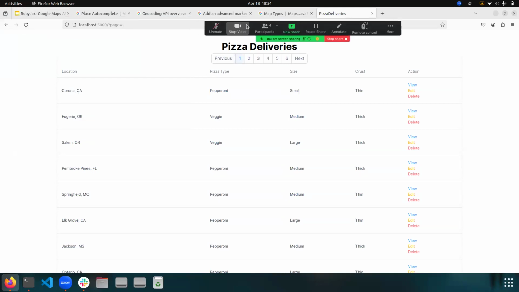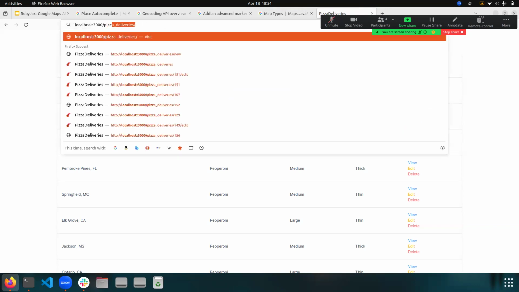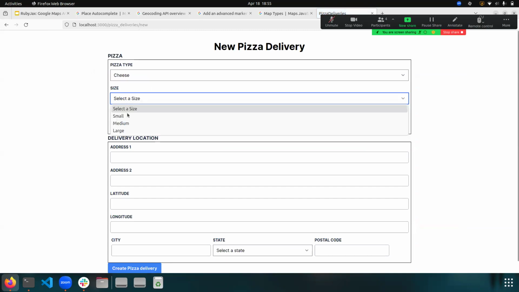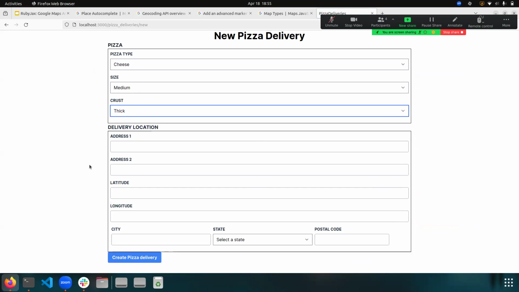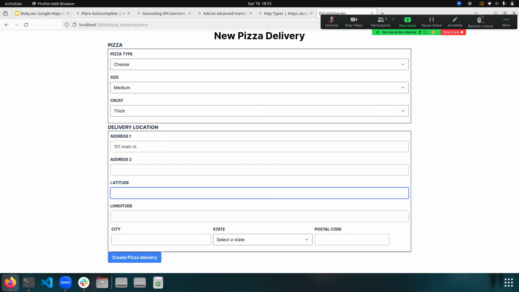So yeah, this is going to get in the way, actually, over here. So we go to our new form here. Pretty straightforward. You select the pizza information, but caveat here, we want to know not only the address, we want to know the exact location. So, kind of as a way to ensure that we know where we want the pizza to be delivered, not just, if I would put in like 101 Main Street and that doesn't exist, for instance, then that would be weird.